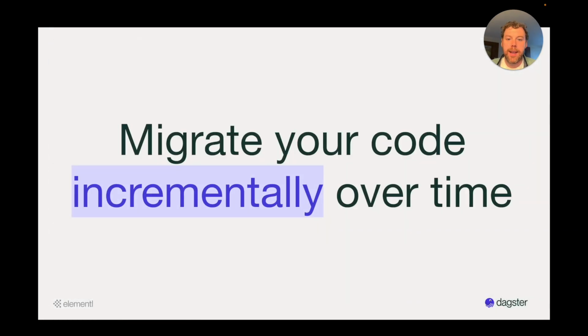Most importantly, this enables you to migrate your code incrementally over time. So you can lift and shift your Airflow DAG onto Dagster, and then over time you can chip away at your DAG and migrate those individual tasks to software-defined assets or Dagster ops and jobs, depending on what paradigm fits your application. So this is a really important capability for organizations, and it really de-risks migrations. So you can lift and shift onto Dagster, start taking advantage of Dagster's features, and then over time, migrate that code when it makes sense to. You don't have to do it in one big shot.